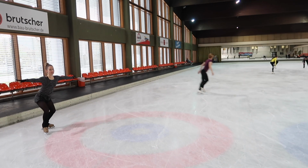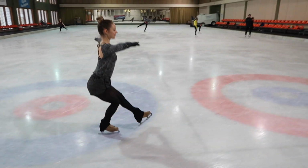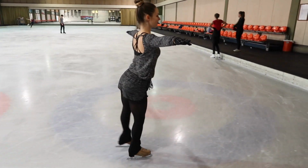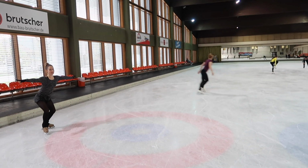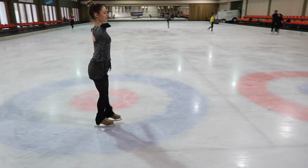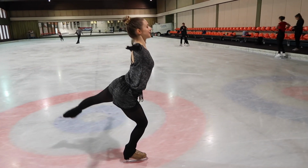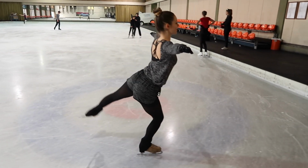So this next exercise really helps you with your edges, so getting some speed. And then we're gonna stand on one leg, stretching the leg back, bending the knee, and then stretching the leg forward. As you see here, I'm getting some speed with some strokes side to side, stretching the knee. And then I'm standing on one leg, stretching the leg back, bending the knee, and then bringing it forward. So I'm really just practicing on the position for an edge, but keeping it on a straight line.